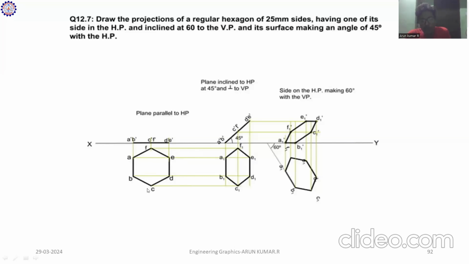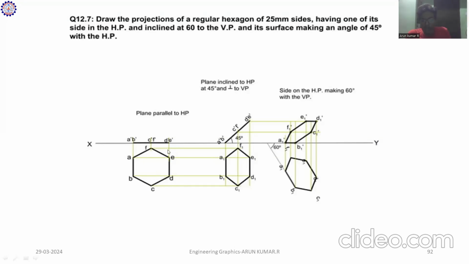After constructing this, you have to project all the corners towards the XY line. Since no distance above is mentioned, consider its value as 0, so we draw the line over the XY line. For A, B we construct A dash, B dash; for C, F we construct C dash, F dash; for D, E we consider D dash and E dash. This is the first case we have mentioned.